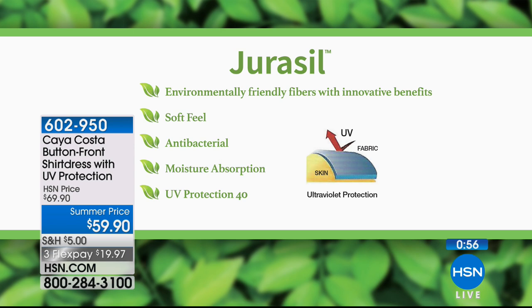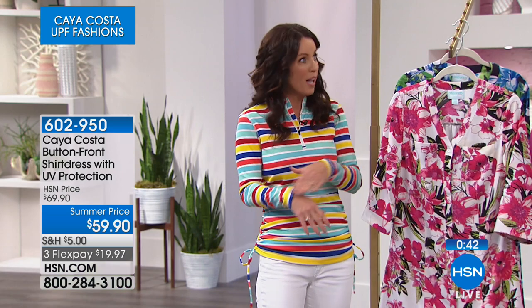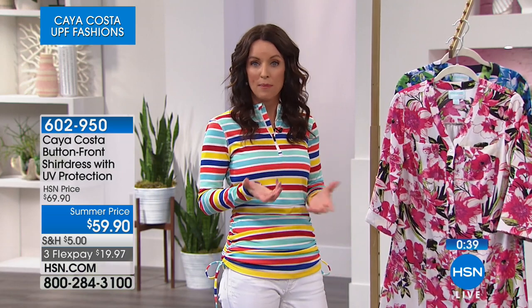It's going to absorb the moisture too. So, you think about being outside in the summer. I'm a huge sweater, so I want to make sure that I'm going to feel dry during the summer. And of course, that UV protection, it is nice to know that you have that extra layer of protection. So maybe you're not able to apply sunblock while you're outside all the time. So maybe you're in a position where you just want to know that you're protecting your skin, because as we talked about, it only takes 15 minutes of being out in the sun for those UV rays to come down and actually damage your skin.